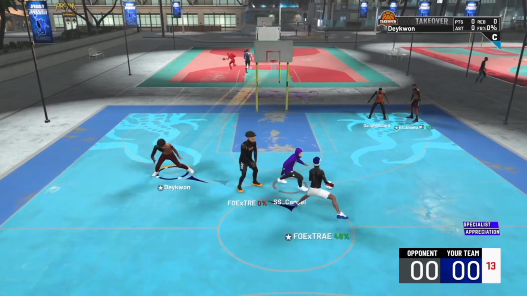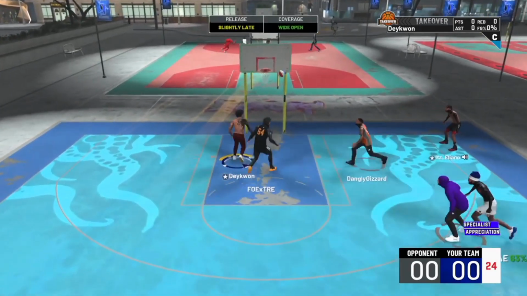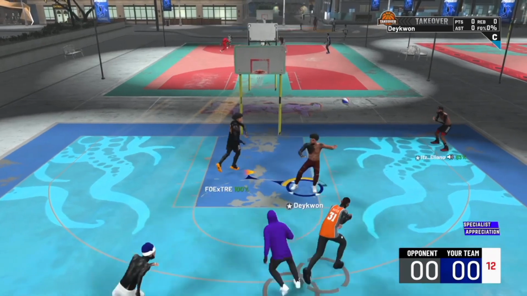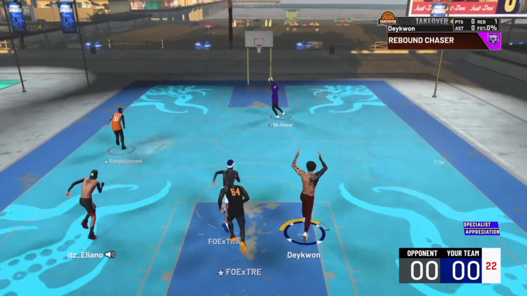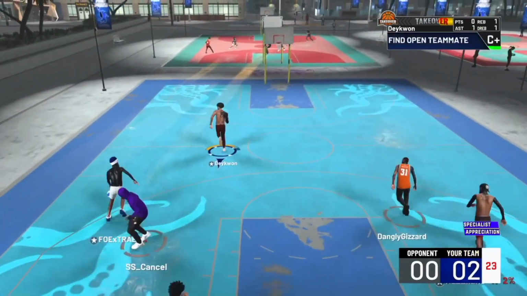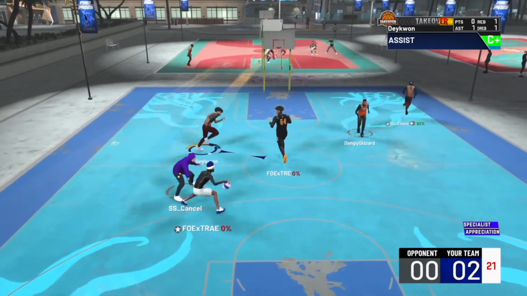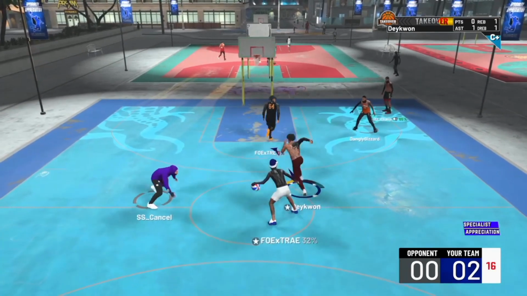So on bronze, it's gonna boost theirs by 1, all their defensive attributes. Silver 2, gold 3, Hall of Fame 4. And on Hall of Fame, you're also gonna be able to see the other team's shot percentages. But let's talk about how good this badge actually is. So there's 2 reasons to put this badge on. 1, for the attributes, and 2, to be able to see the shot percentages.